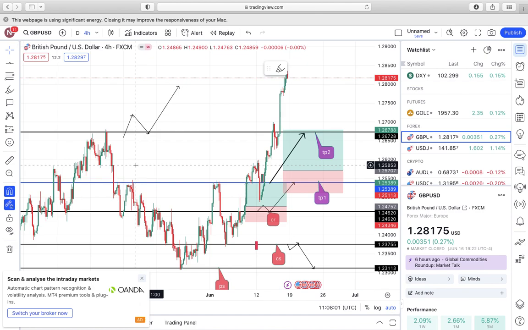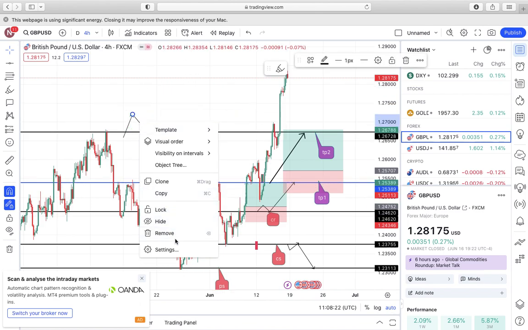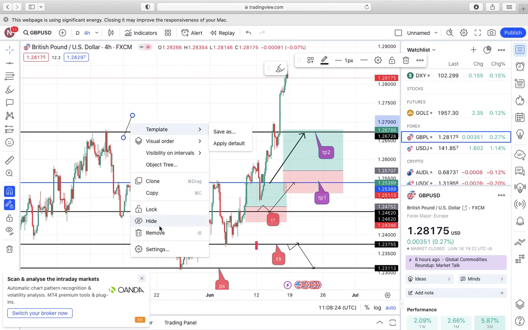Indicators and support and resistance zones are not always useful to enter a trade. They are only used to actualize your analysis, whether your analysis is correct or wrong. That is how it is done. Thank you, guys. That is my time. I hope you enjoyed the lesson, and more lessons are coming.